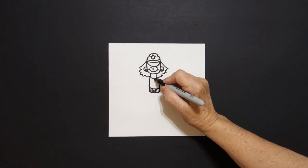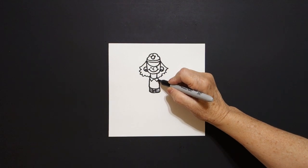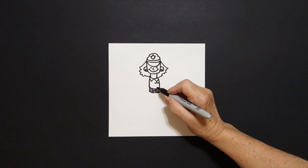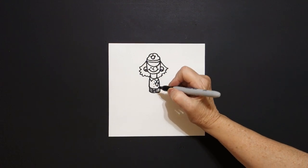Come up to the top, straight diagonal down, up, connect. On the left, straight diagonal up, down, connect on the right. Right here, we're just going to draw a curve line up, curve line up, curve line down and up, connect. And if you have some room, some dots. Okay?